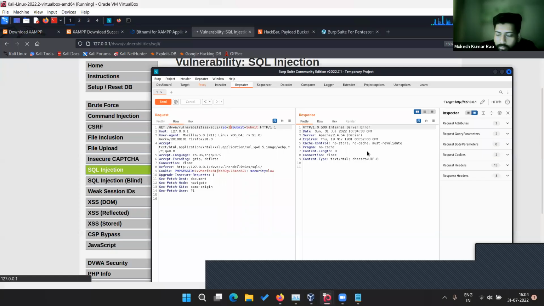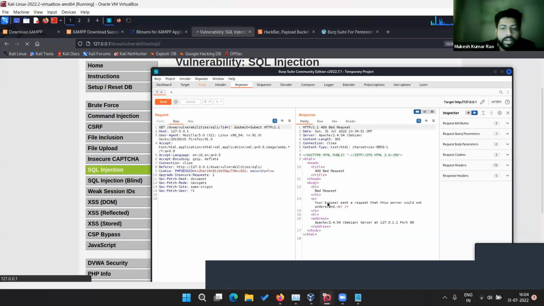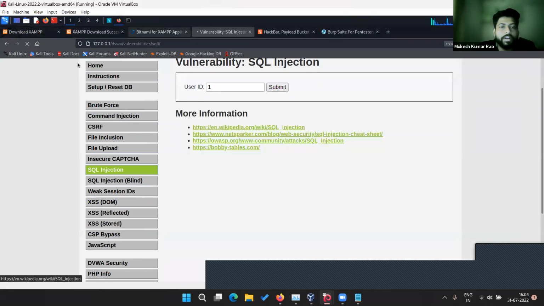So let me go with one inverted comma and submit it. You can see we got a 400 bad request error. So this is how you can change the proxy. Still it will not reflect anything to this particular ID value. So that's how Burp Suite works.